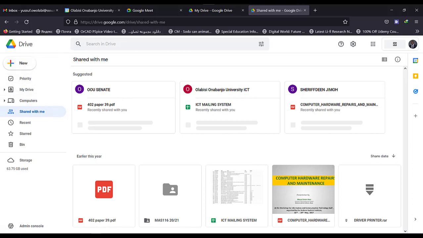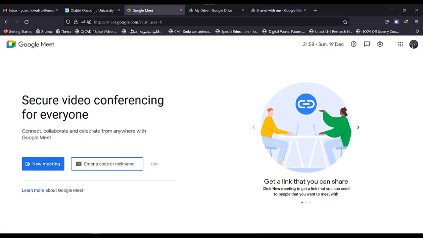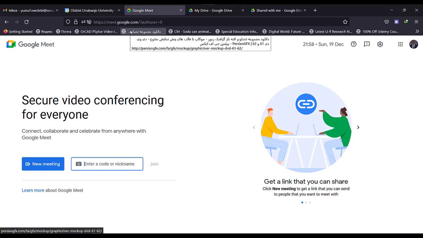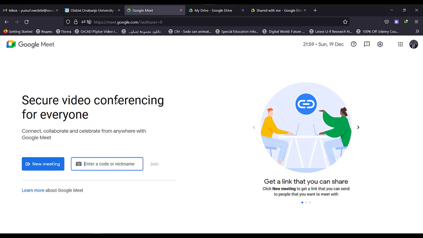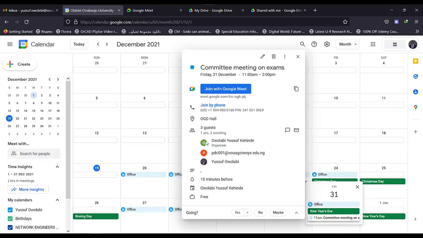Another one is, if you go to Google Meet. Google Meet is also an example of online collaboration, because you have the video aspect, where you can collaborate with your teams. You can have a team meeting, get a brief of the project at hand, and get an update of what the next steps are to do in your unit.